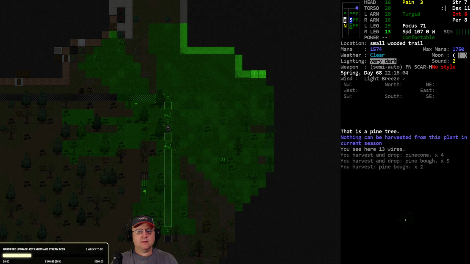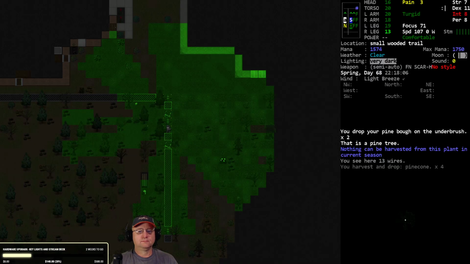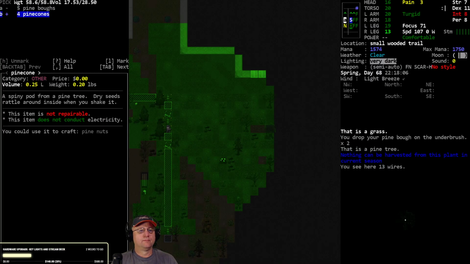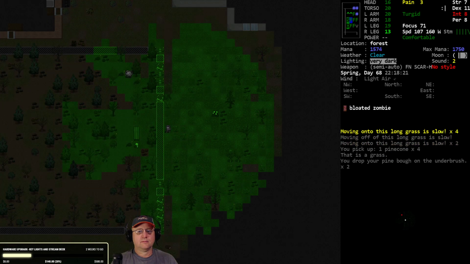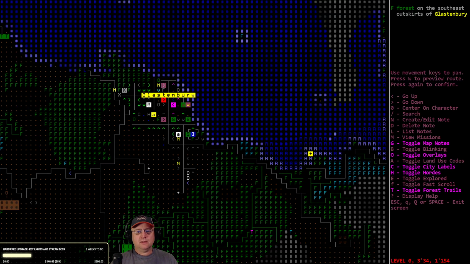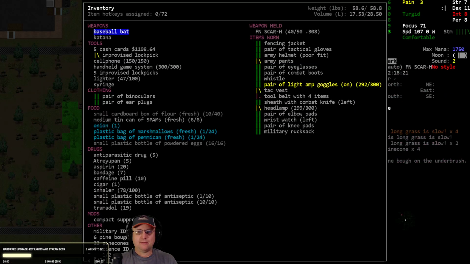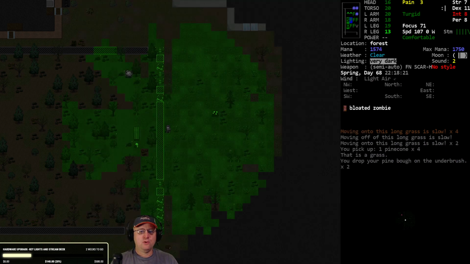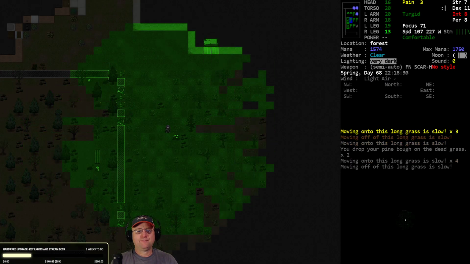Uh oh. He's got my scent. Dancing away from this bloated zombie because I don't want to get poisoned. Alright, so I think we'll check these two houses if we can, then we'll probably have to make a run back and drop some stuff off. We're getting just about to our max weight without taking negatives. We're good on volume. Pine cones don't weigh much. Stupid pine boughs it keeps grabbing are annoying.